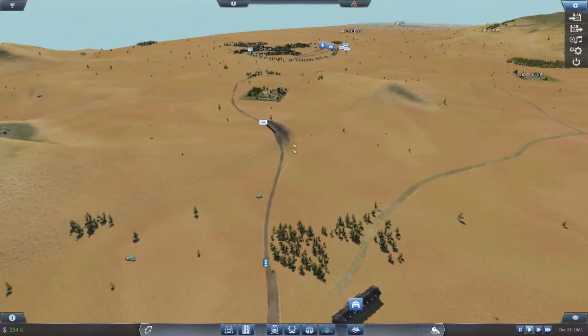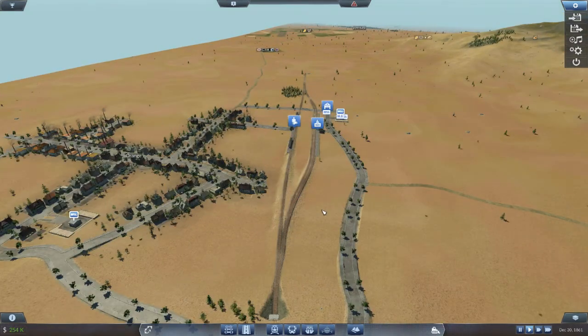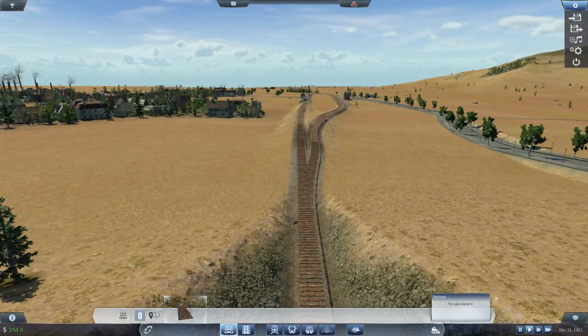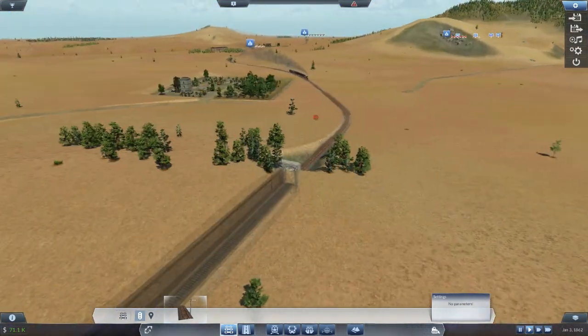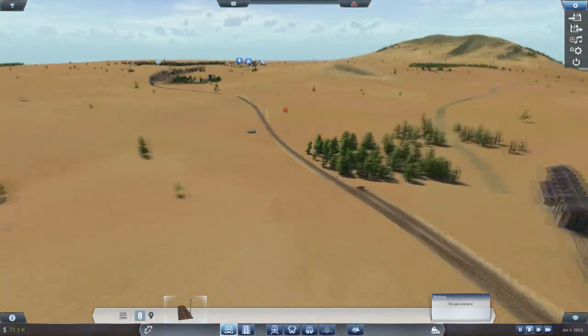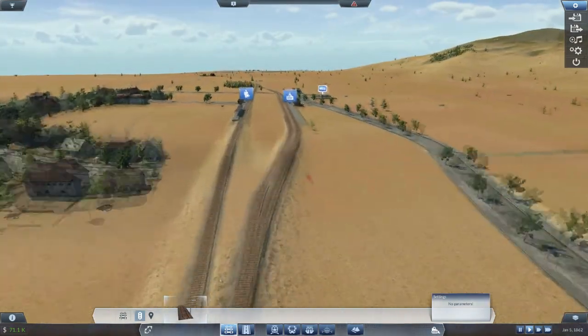We've got multiple trains on the same track, all sharing their space. We've got expertly placed, we don't have any signals down here yet. Well, that's a bit of an oversight on my part. Oh, we have invented the Borsig. Sounds like some sort of delicious Eastern European tripe. Like a stew, I guess. But yeah, that's a thing that's been invented. Oh, I remember to put a signal in here. One signal. That'll do us. That's all we need. We only need one signal, because signals are for chumps.